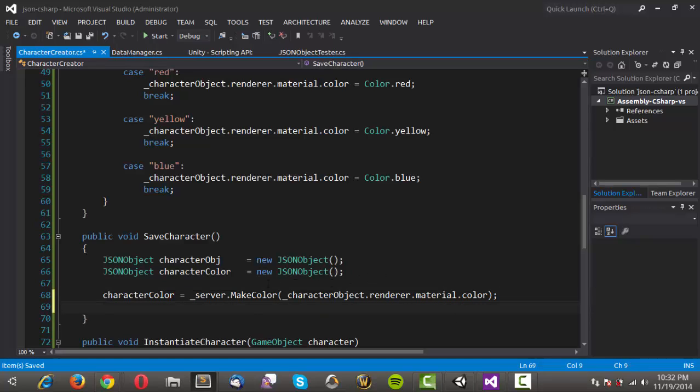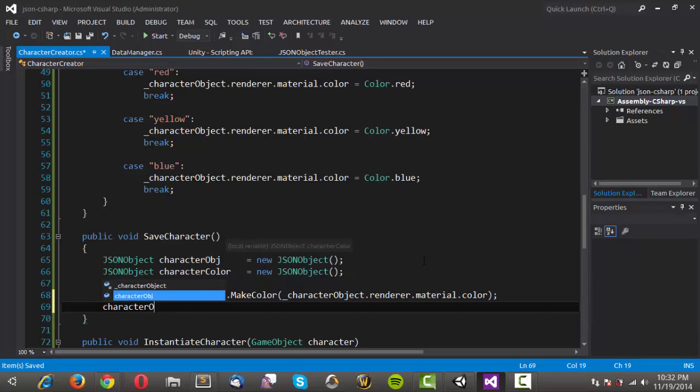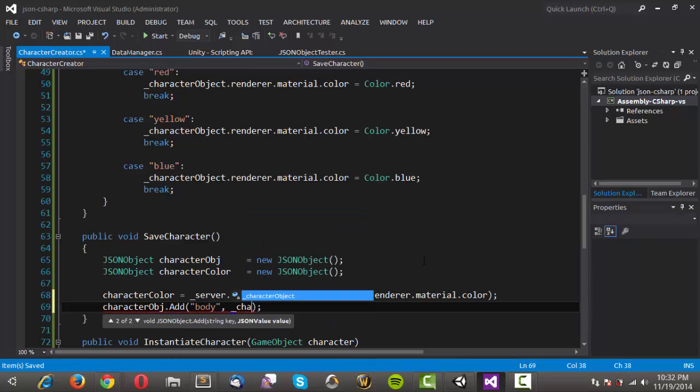And so now we'll actually want to start constructing our object. So we'll say character obj dot add, and we want to add the body piece, and we'll say character object dot name.